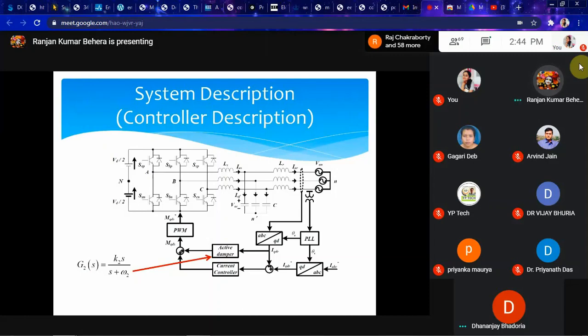So that is why these three are distinct frequencies, and how these are interactive, there is a long story actually in this one. Okay, so to control this resonance and to get high performance, we have added another path parallel to the current control, that is called active damper.